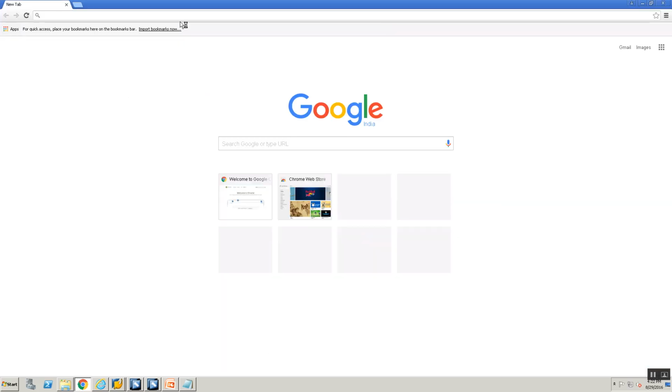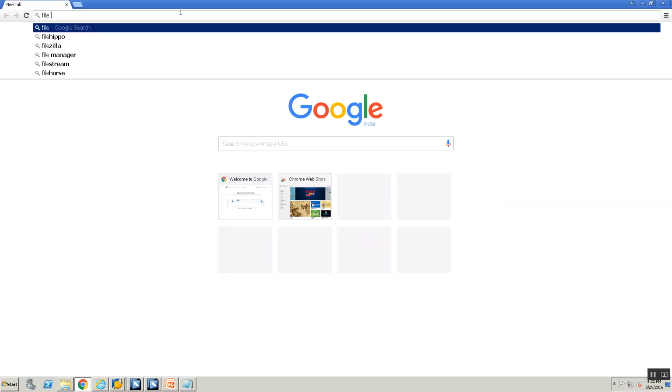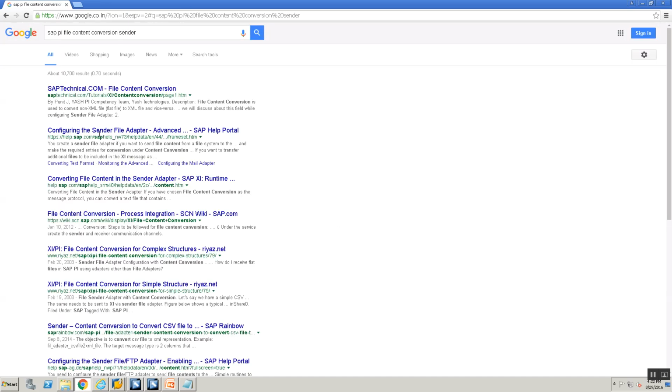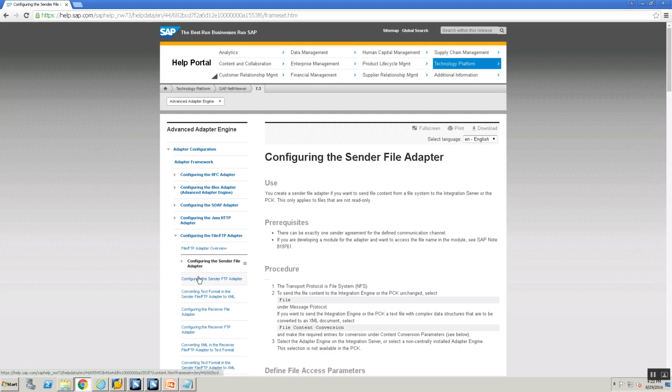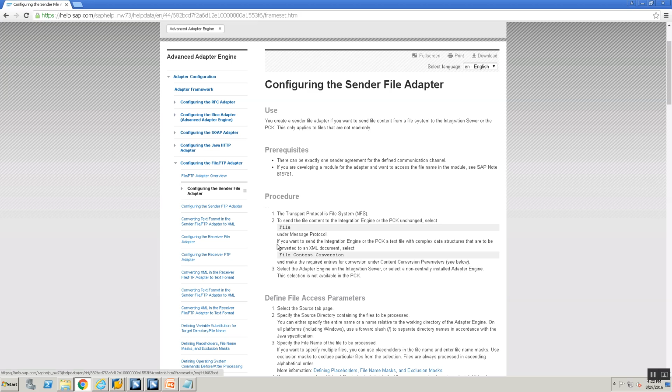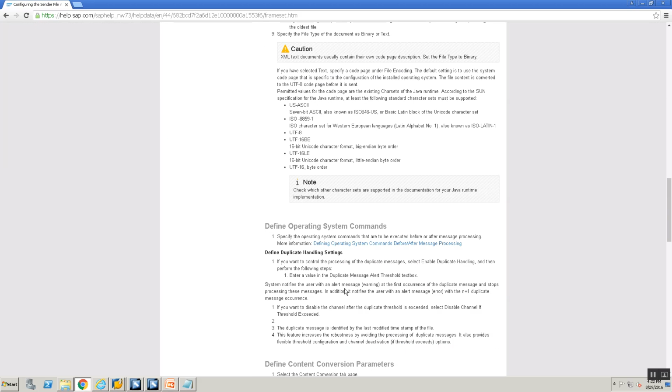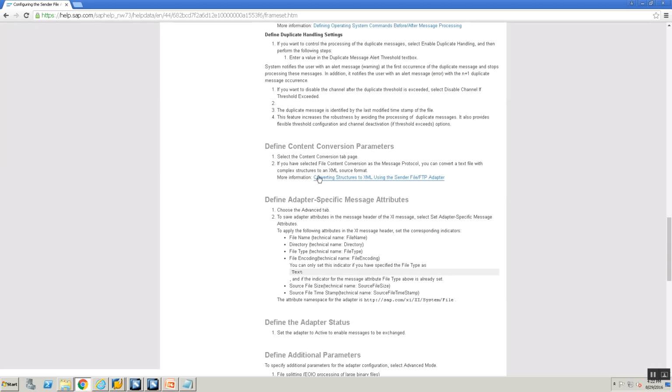So I'm now going to my browser, I'm going to search for SAP PI file content conversion sender, and go to the standard SAP documentation. Okay, so I'm going into content conversion, and here if you keep going down you should be able to see, yeah, define content conversion parameters.